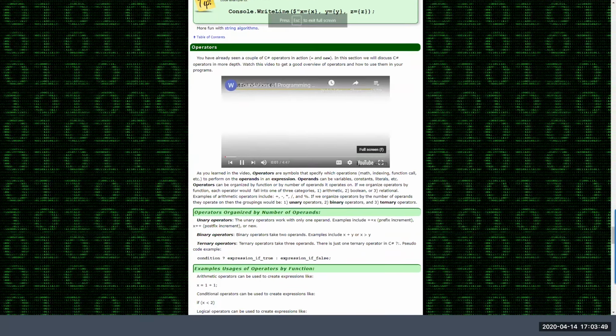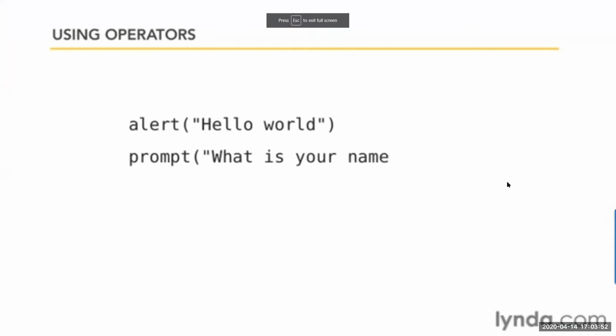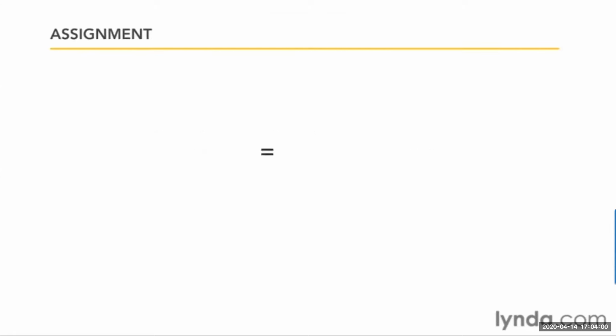So we've seen that JavaScript has words like alert and prompt. They're causing it to do things, to pop up dialog boxes. But it's also beginning to be obvious that there are symbols, like the equal sign, that are absolutely as meaningful as words are in a programming language, because this also causes things to happen. It can take the literal value 500 and cause it to be put in the variable called balance. And this equal sign, this assignment operator, is one of many operators in programming languages that will cause things to happen.